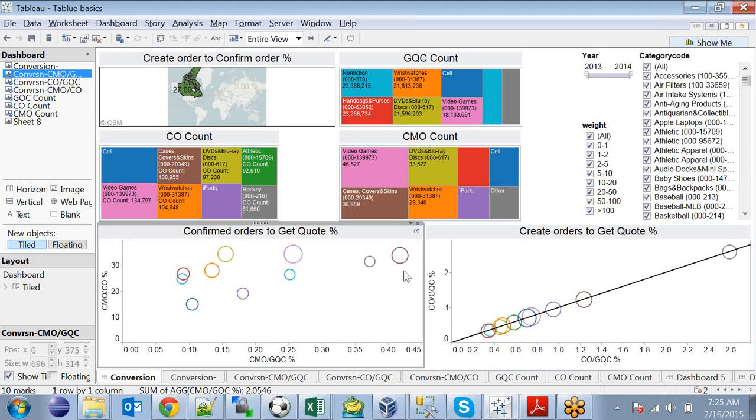So you can see that over here. I have just filtered out Canada over here. I will talk about all these things in detail, but let me give you a brief idea of how these things help out. At the back end, I would have got the data in 10 different tables. I would have a table for my categories, a table for all the quote requests, a table for all the create orders, and a table for all confirmed orders.